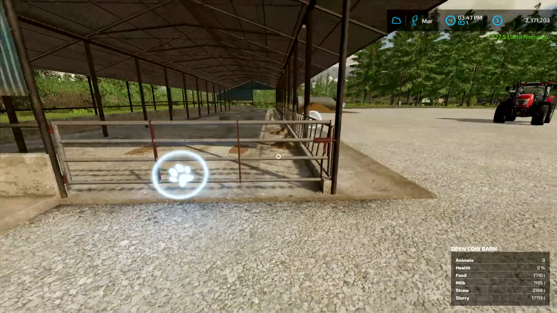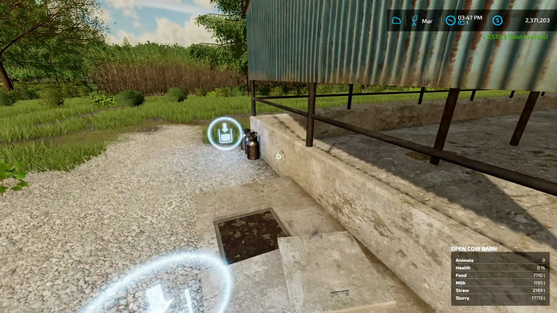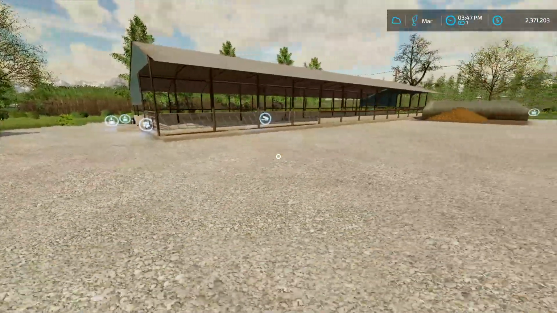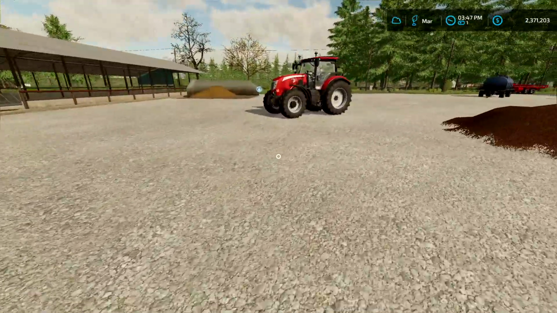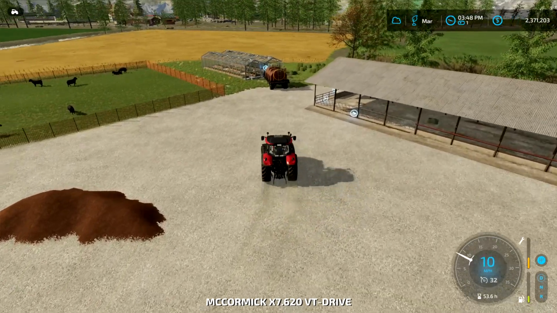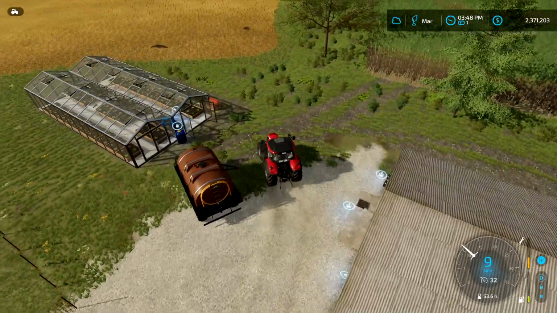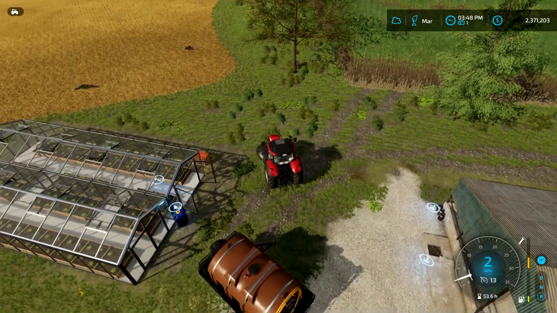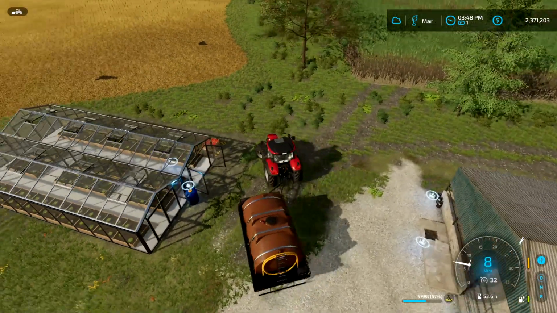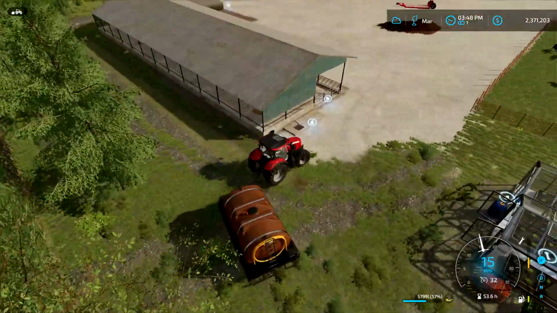That is cool. So now we can't dump anything out. We still have slurry. What do we have? 17,000 liters of slurry. So we need to get that. Then we can sell the manure as well. Now that is not hooked to the cow enclosure, but we will need to sell it. And then when we sell, we'll see if it takes our milk or if it sells our milk for us. Let's go here. And since I am not going to attempt to back this thing up, we're just going to drive in a nice big circle.